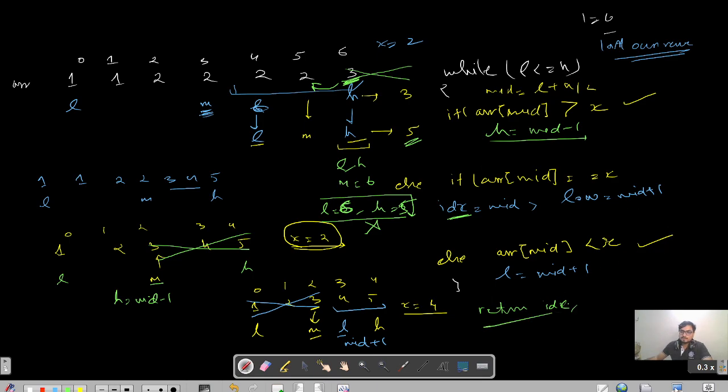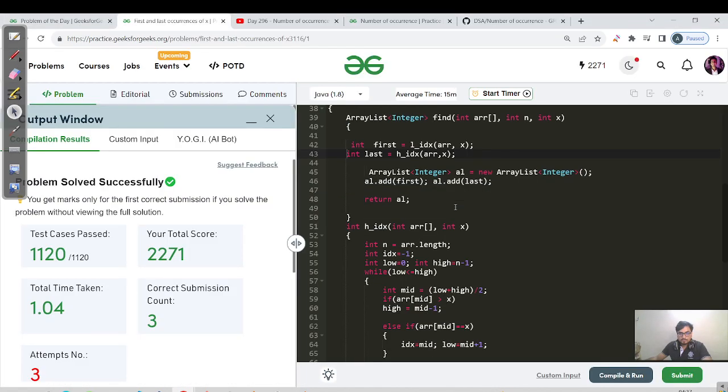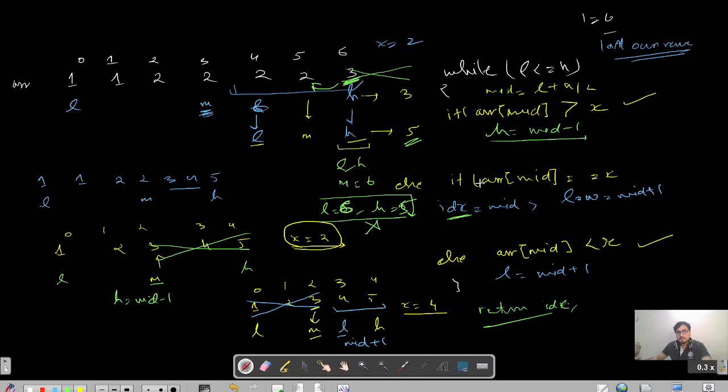And that's what we have written in finding the last occurrence in our code, a higher index. You can see in the else if case, we are doing index equals mid and low equals mid plus 1. What are the changes we need to make if we do it for finding the first occurrence? Please pause this video here, try to code this, try to think what we need to do here, what changes we need to make, because these are the standard cases. It will hold for both cases, whether you're finding the first or the last occurrence. Correct? Okay, so let us resume with the dry run now.